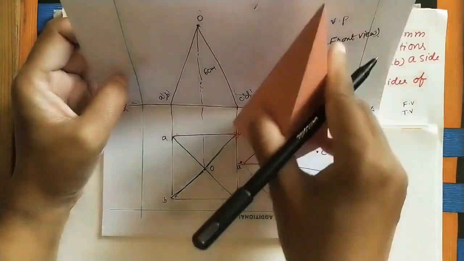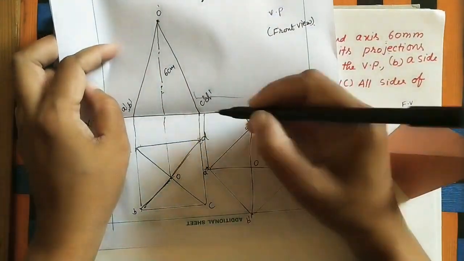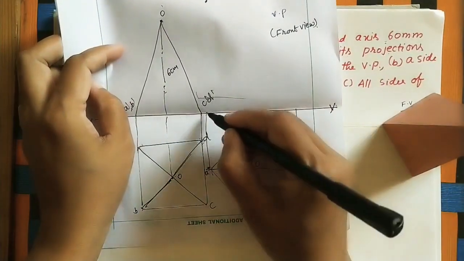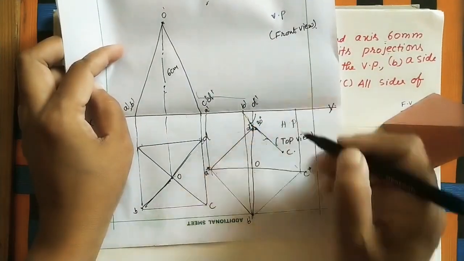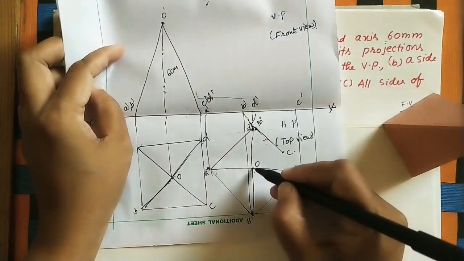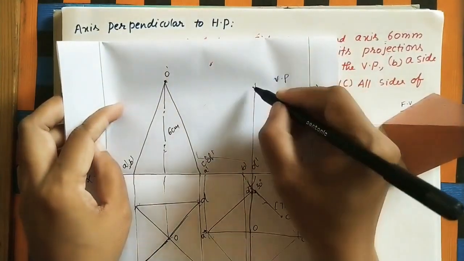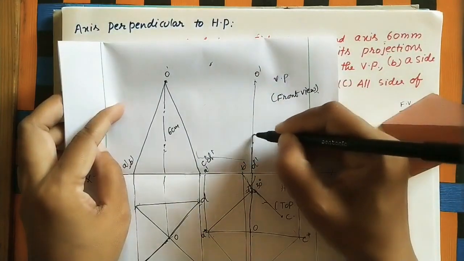Okay, from the front we have to do the same diagram. For getting the front view, do the projection lines from all the corners. This is A dash, this is B dash. Okay, this is D dash, this is C dash, and the axis may come here like this. Okay, first do the axis length, how much is it? 6 centimeters. Okay, mark O dash. Here I told you, two big lines with a dot, not a continuous line.